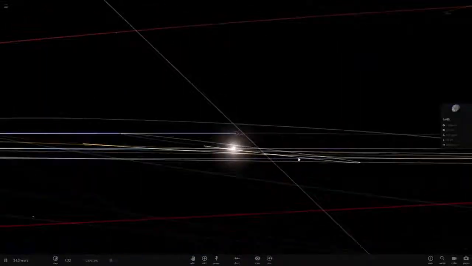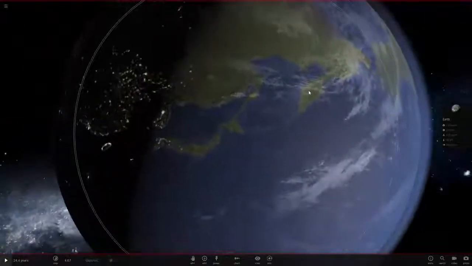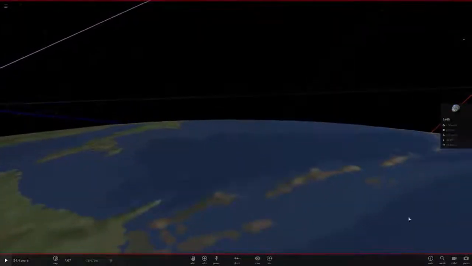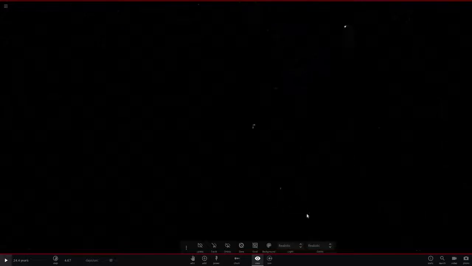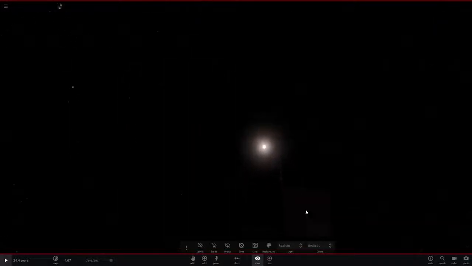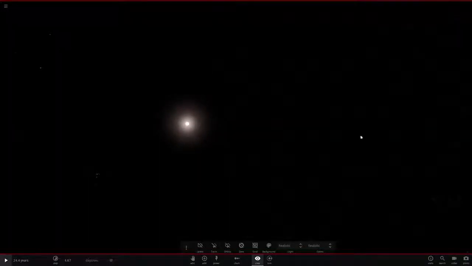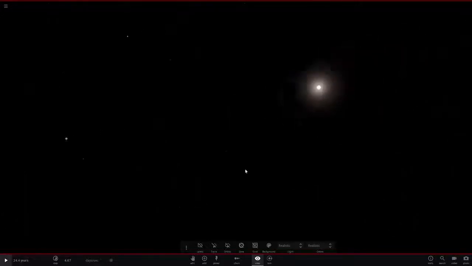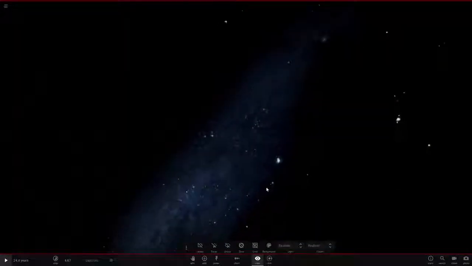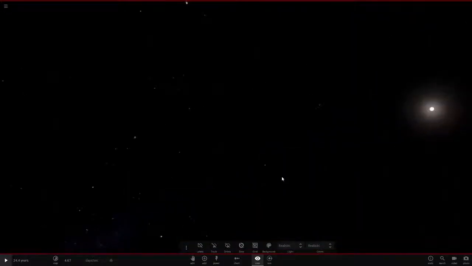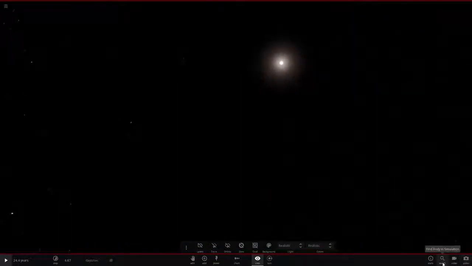So basically, right now, let's say you go on Earth, you look in the sky, and oh look, it's just still the stars and stuff. Well, I'm going to be adding custom skies to that. As you can see here, in daytime you wouldn't see all the other stars and it should be blue, but we're just seeing the regular background. So on every single planet, we're going to be changing the background to suit that planet. So anyways, first of all, Mercury.